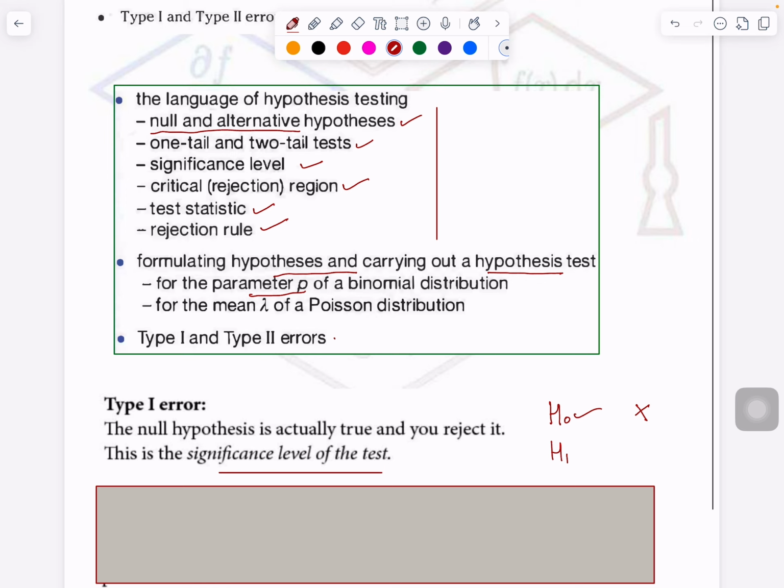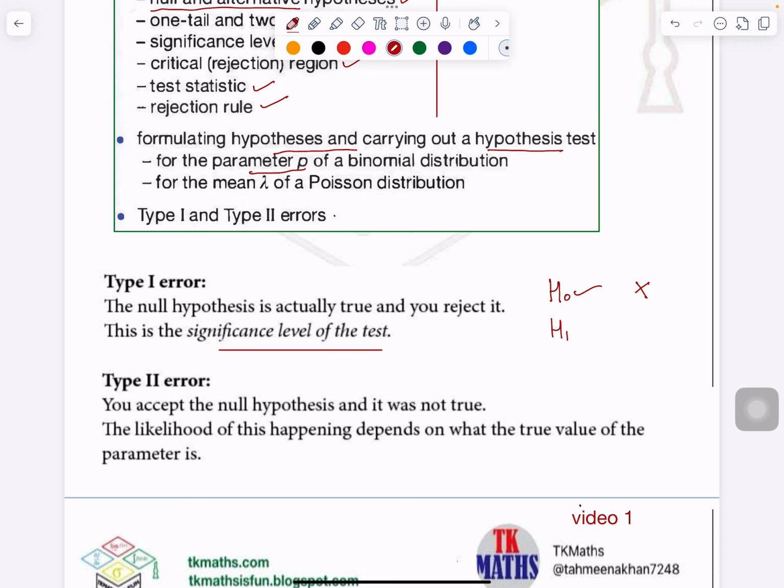And what is the type 2 error? You accept the null hypothesis and it is actually not true. So in that case, you accept it, right? Null hypothesis, you accept it, but actually it is not true. So what did we learn? In type 1 error, we reject it. We said no. And in this case, we accept it. What are these? We will see in detail. You will understand it. This is the language which you have to come across multiple times to get used to it. It is a totally new concept for you. So don't worry if you don't understand type 1 error right now, you will get it.